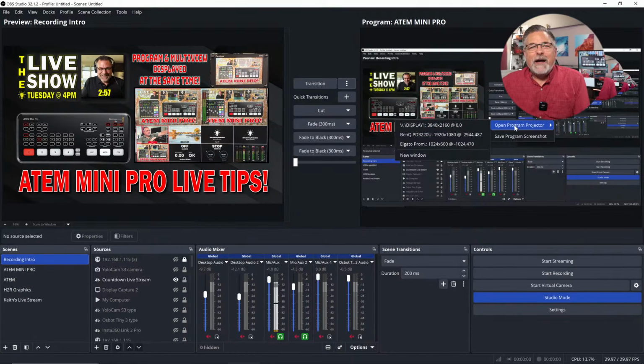And I can right-click and project this to whatever monitor I want to. So if I have my Mac shared with 3 monitors extended, then I can just send the OBS to that like a projector. But if I'm duplicating it, then it's different. If I duplicate it, it's going to go on both of the monitors. So I'm duplicating my laptop to my ATEM Mini Pro, which I normally do when I'm live. Then when I project OBS to that, it would be on both my ATEM and my laptop. So keep that in mind.